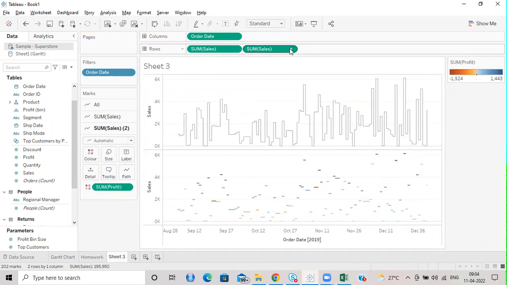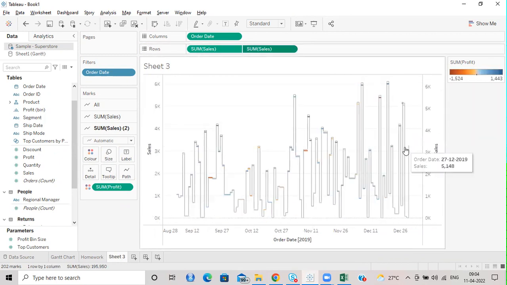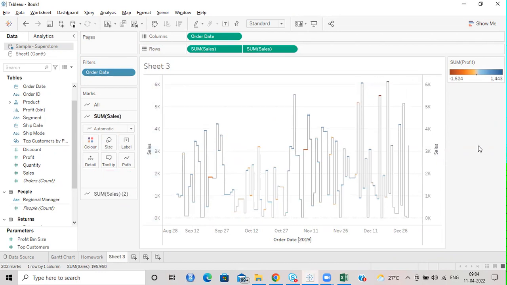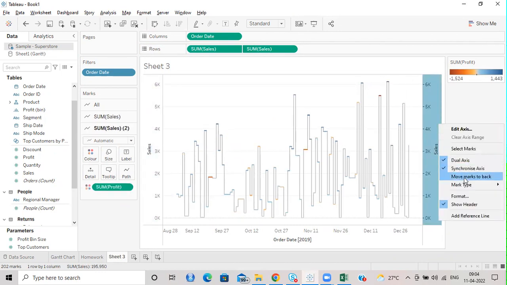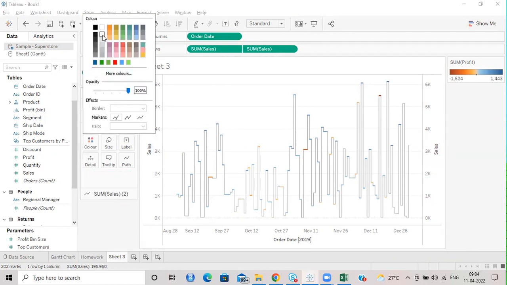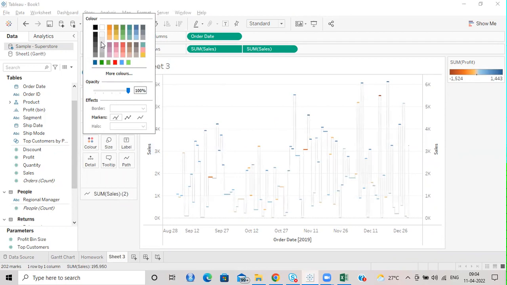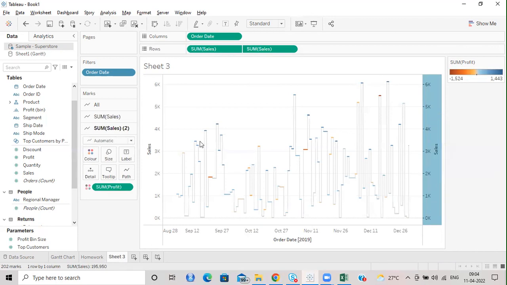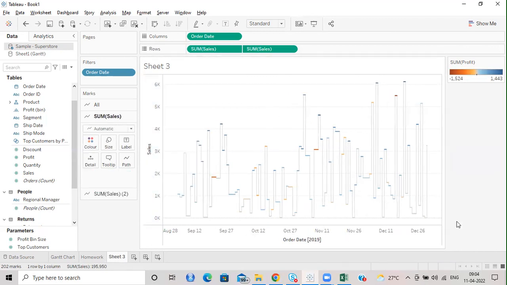Then let's do a dual axis and synchronize axis. I will reduce the color's opacity a little bit so that it can be seen easily, and let me remove the headers. Now you see we can easily highlight a few points where there is a gap, where sales won't be that much. We can highlight those points easily.